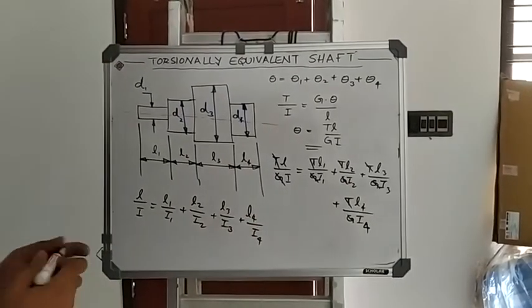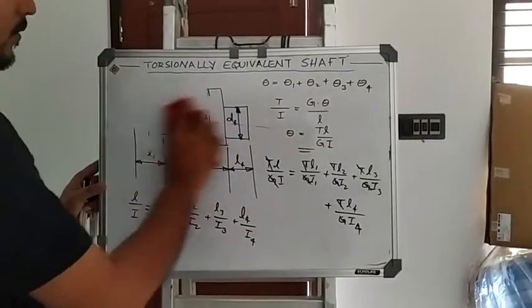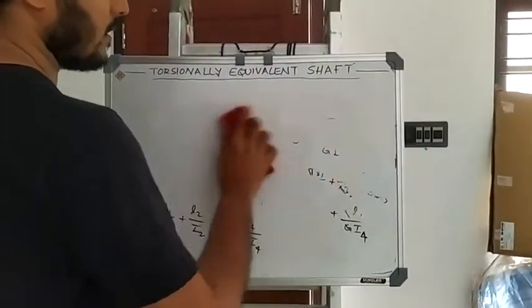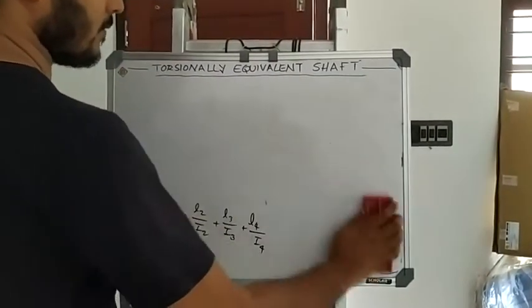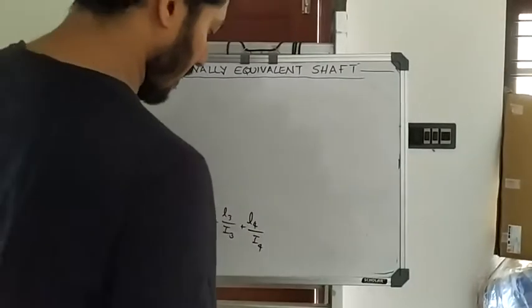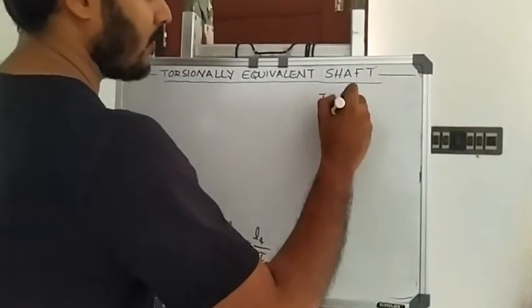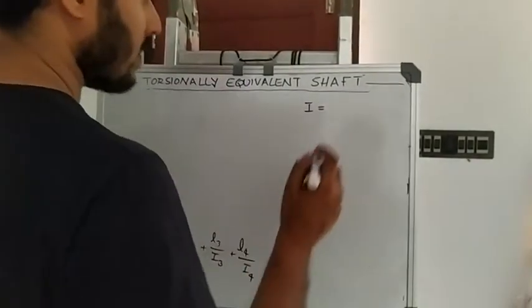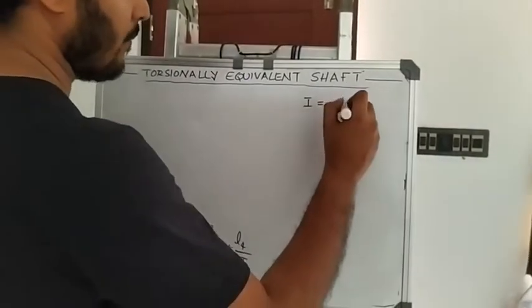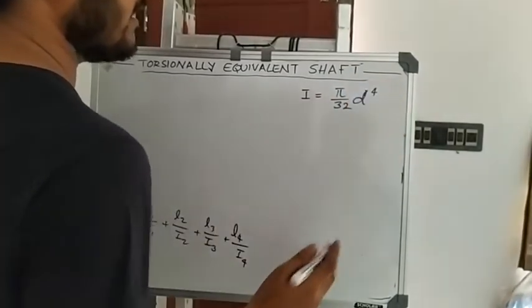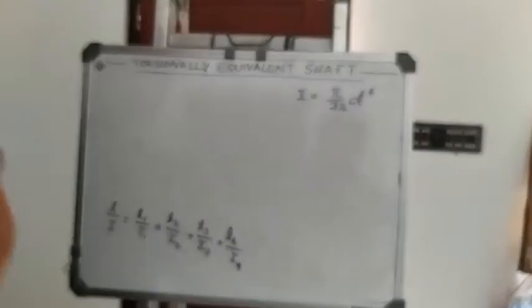This is the general format that we have obtained. Now, I is known as the moment of inertia of the material and cross section of the shaft. Moment of inertia depends on the material. So, now for I, we have the equation for a shaft of circular cross section. We have pi by 32 multiplied by d raised to 4, where d is the diameter of the cross section.